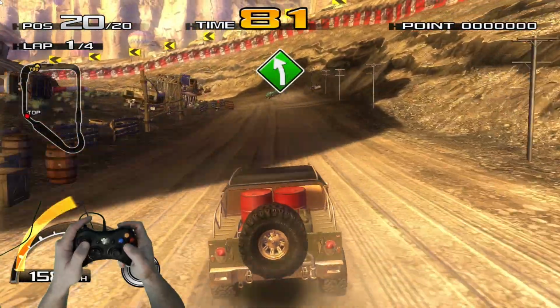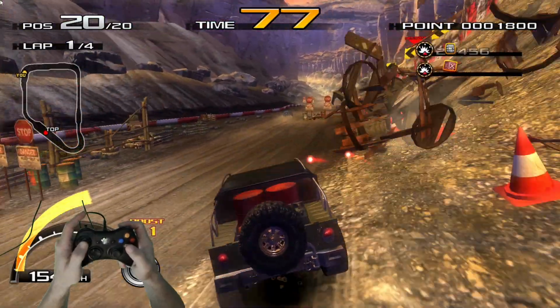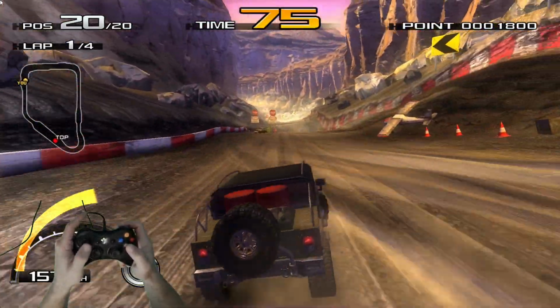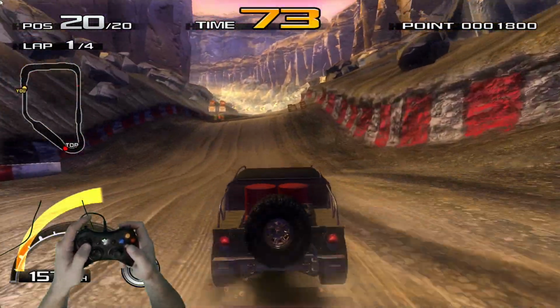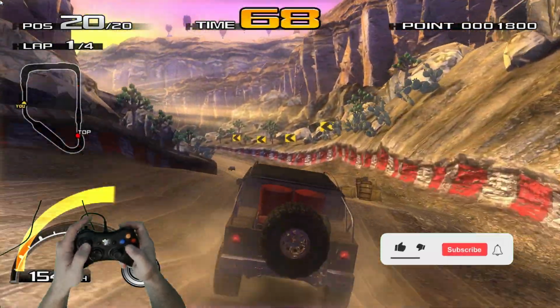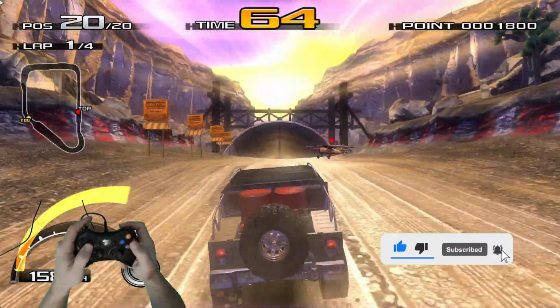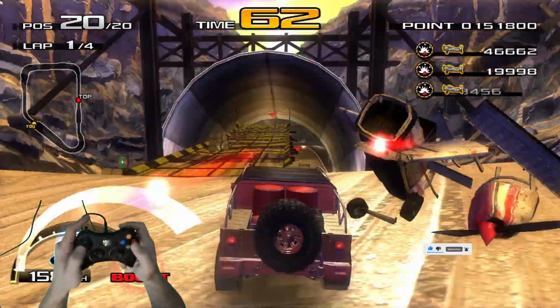I do feel that I should point out that the cab is trying to give me some instructions along the way. However, it all seems to be in Japanese, and I don't speak a word of Japanese. I'll be on the lookout for an English patch, as that would be beneficial to the gamers in my household. Let's go ahead and exit this arcade and move on to our next arcade cab.